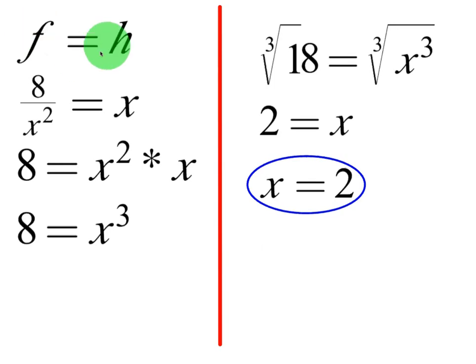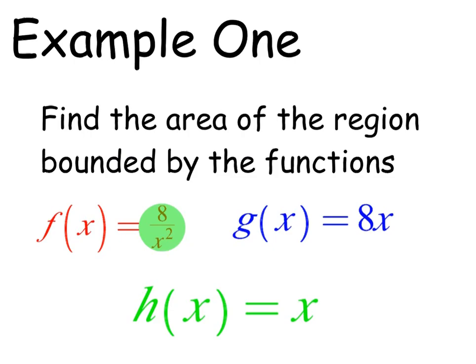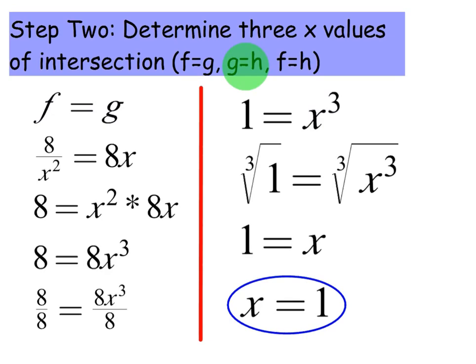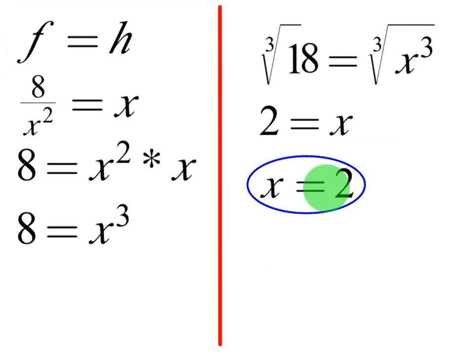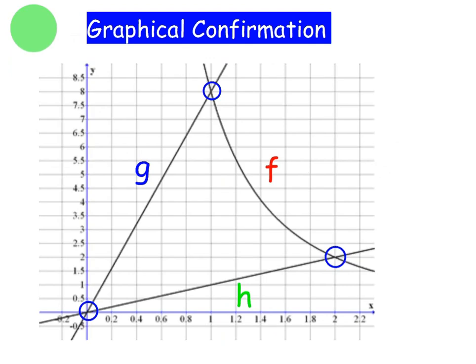And the third scenario is where f equals h, or 8 over x squared equals x. Cross multiply, 8 equals x cubed, so x equals 2. Again, we can confirm graphically that f is equal to h whenever x is 2. Now again, as I've said with these other lessons, you don't have to graph these necessarily. I think, though, that graphing them, if you can by hand, gives you some conceptual understanding of what's going on. Notice you could have just done this analytically and figured out the three places where they do cross. So they cross at 1, 0, and 2. If you want to order that, it'd be 0, 1, 2. 0, 1, and 2 is where they cross.